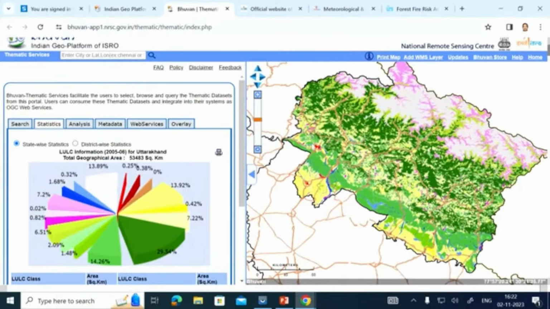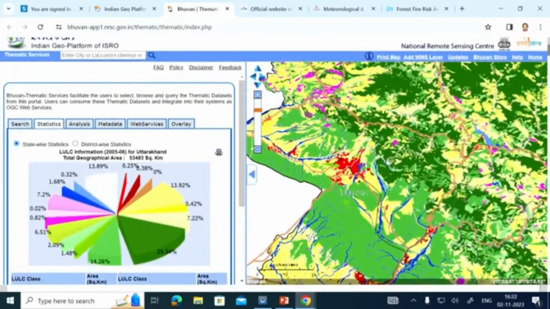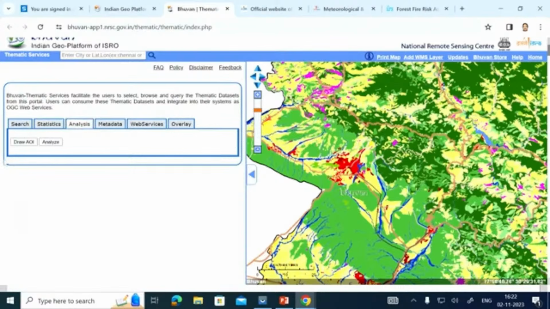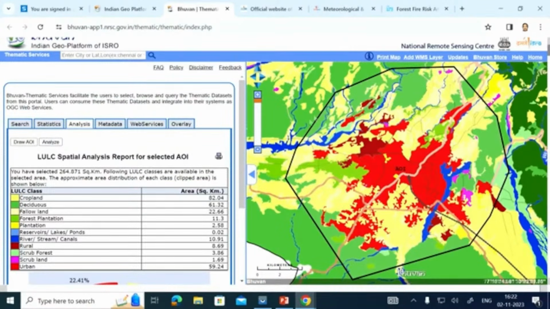You can see here. Now we can also perform some small analysis online as well, like statistical analysis. In this particular portal there is one option called analysis, and if I draw one small polygon at this particular site over here, and you can just see here, analyze. So it is doing it online only. What it has done is, inside this polygon, what is the area of this polygon? You can see that it has selected 264.871 square kilometers of area. This is the polygon which I have drawn. All of this it has calculated online, and that too is GIS information we can say.